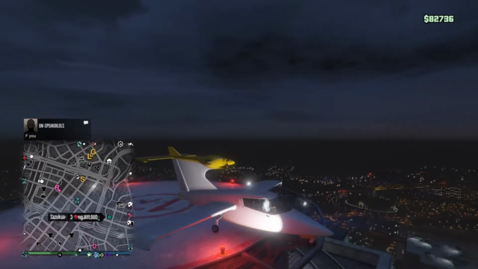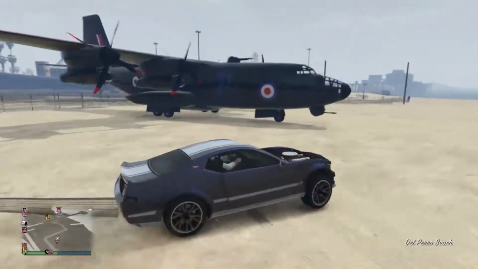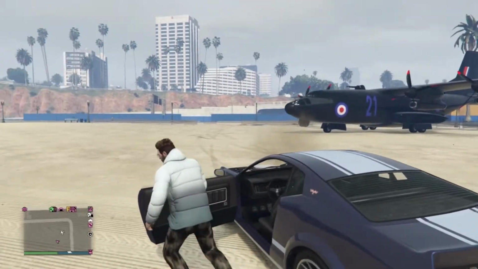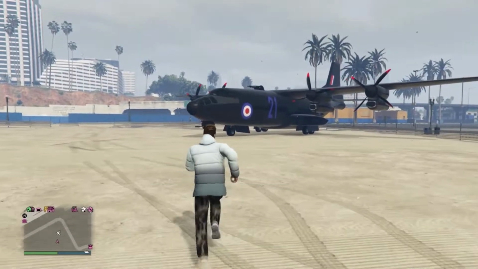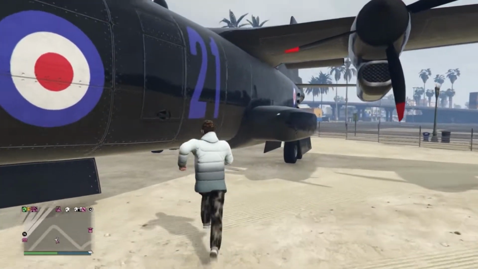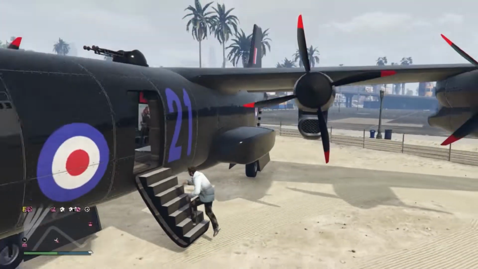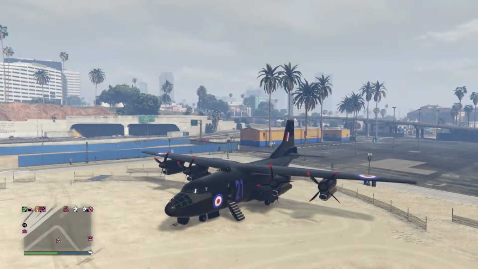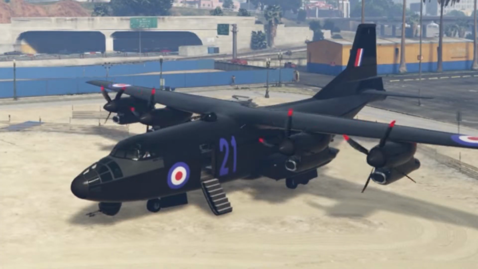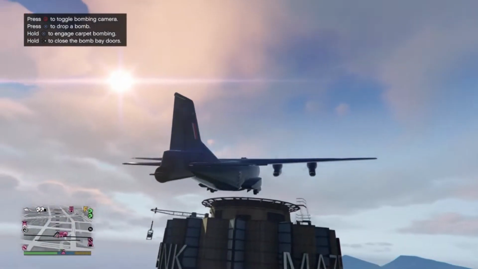I saw that. I actually expected this one to be pretty easy. I really can't believe that things have come to the point where I'm gonna have to try to land this Bombushka on top of the Maze Bank Tower. It's a big hunk of turd. It's big, it's strong, it's weirdly boned, I guess. This should be easy, though. This just should be easy.